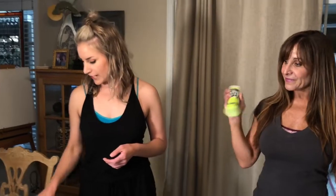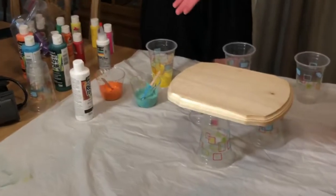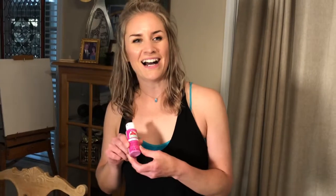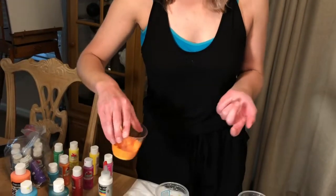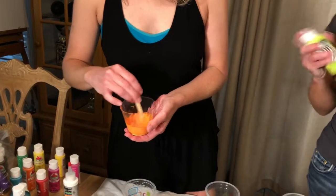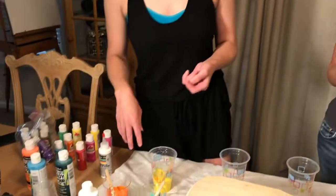If you want to get cells — like a lot of people have in their acrylic pours where it kind of splits — you need silicone oil. So I added some silicone oil to the ones we're going to be using today. I also created some custom colors with some regular acrylic paint. I diluted it with some water so it has a looser viscosity — easier to pour. And I added some silicone oil to these too.